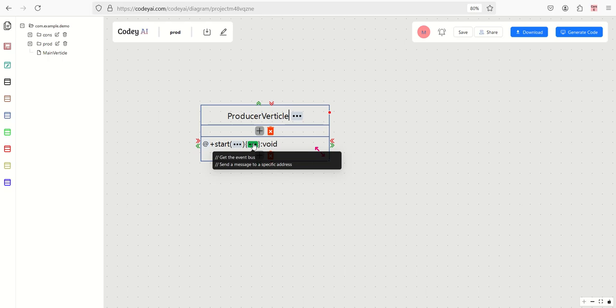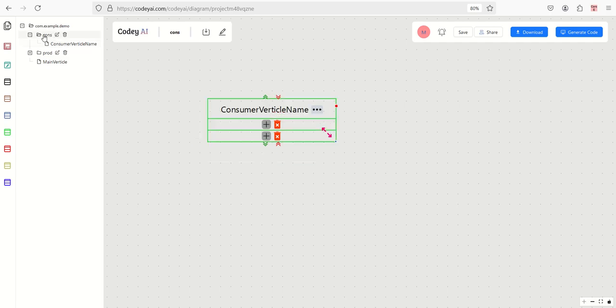Here also is the pseudocode for it. This also extends the abstract class and overrides the start method and so on. Let's change this to verticle. So this is as simple as it is.